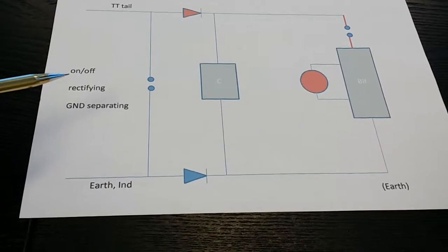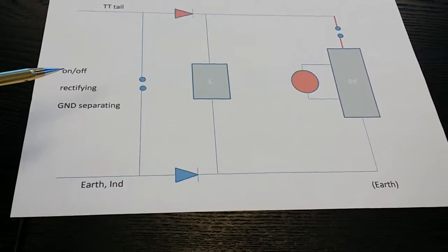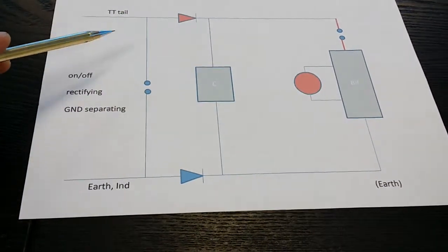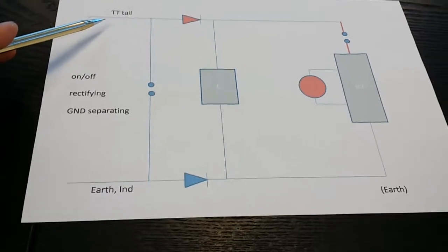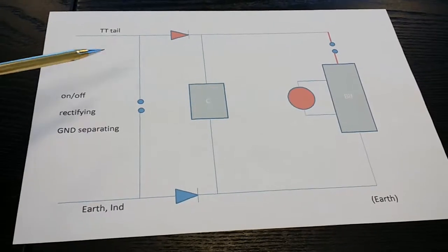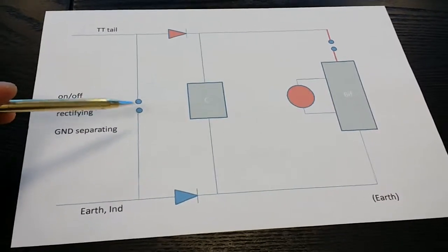As further research which I'm going to do, it's very important where should I do on and off. Only here or can I do on and off here? So what I found is when I do on and off here, then sometimes it radiates more, not only the spark.